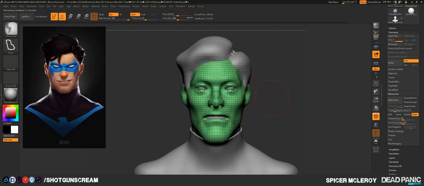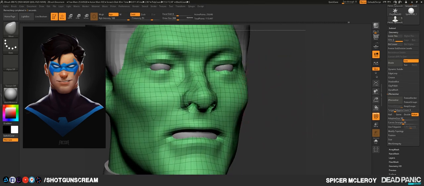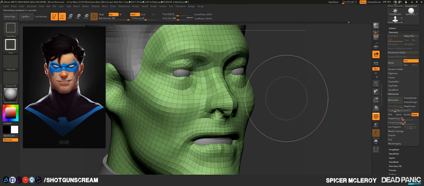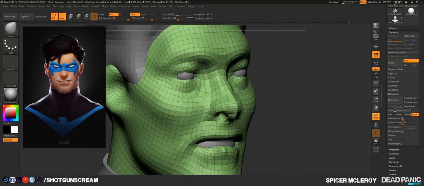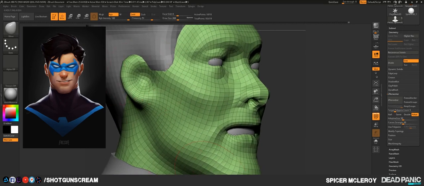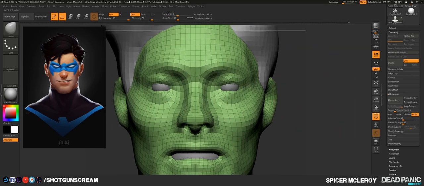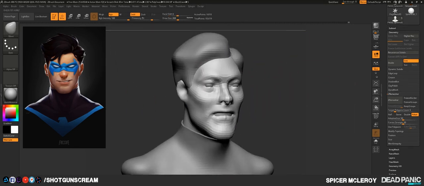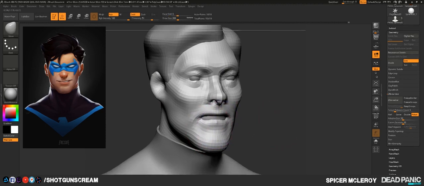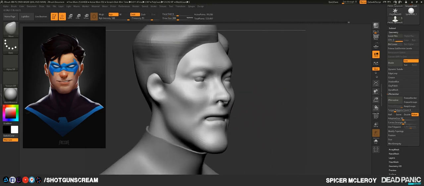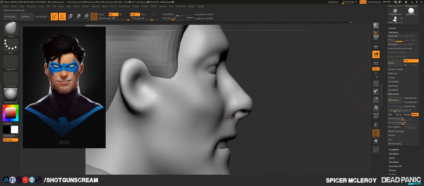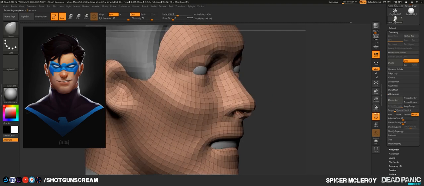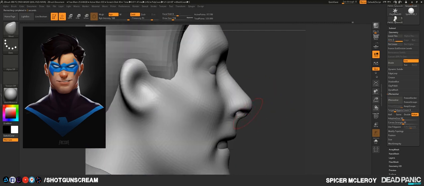Okay. So now we can take a look at what happened. Before, our geometry was like this, and now it's been retopologized, something a bit more useful to us. You can see how the edge flow is following along with everything, right? So that's something that we're looking for. All right, so I'm going to press Shift F and get out of that. Now I can press Control D and get some resolution in here and start fixing these shapes and forms. Okay, so press ZRemesher again. And there we go. Okay, so Control D, and there we go.